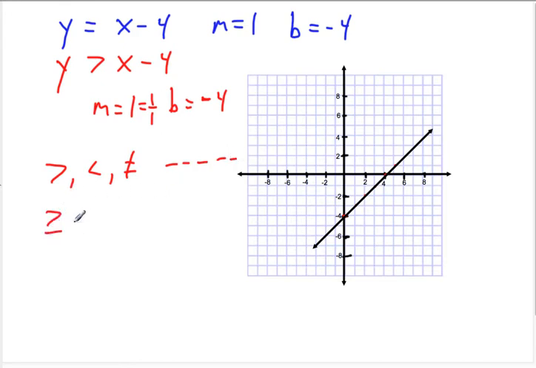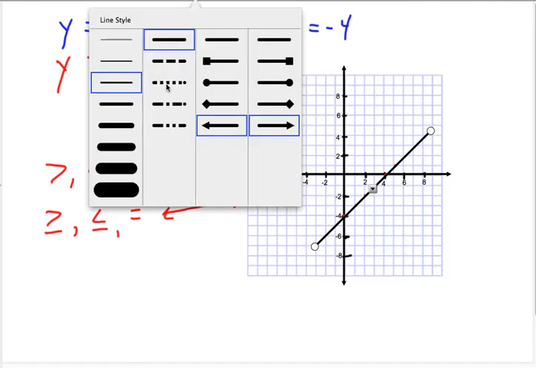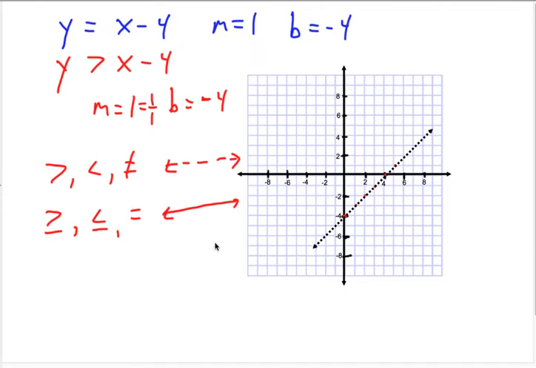If it's greater than or equal to, less than or equal to, or equal to, if you were graphing an equation, it's a solid line, right? And these are both lines. Okay, so this is a greater than, so this is actually going to be dotted. So I'm going to fix that. There we go. So it's a dotted line.